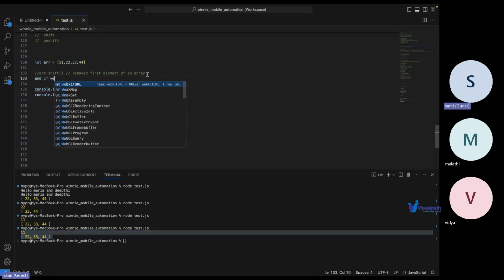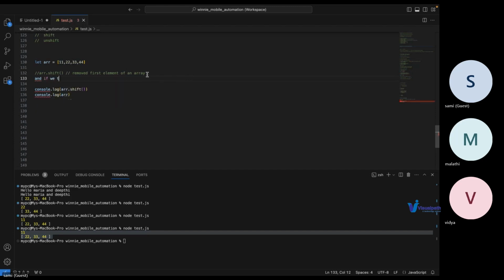And if we try to print array dot shift, it prints the element it removes.